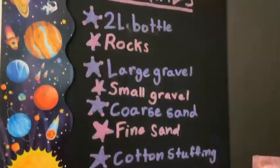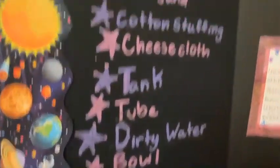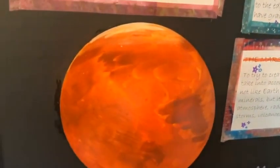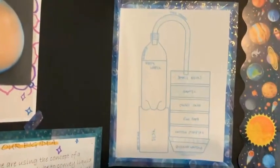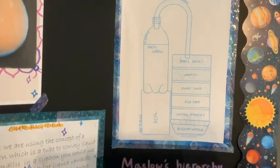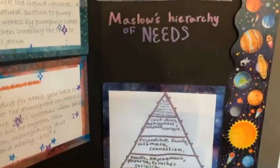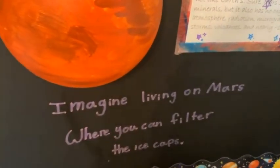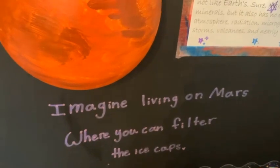So here are the materials that we use to make our water filter. Title page, intro page, our big idea, the Mars water filter. And here's the diagram that we made our filter off of. Here's Maslow's hierarchy of needs, and it goes from most needs to least needs. And there's the conclusion. Imagine living on Mars where you can filter the ice caps.